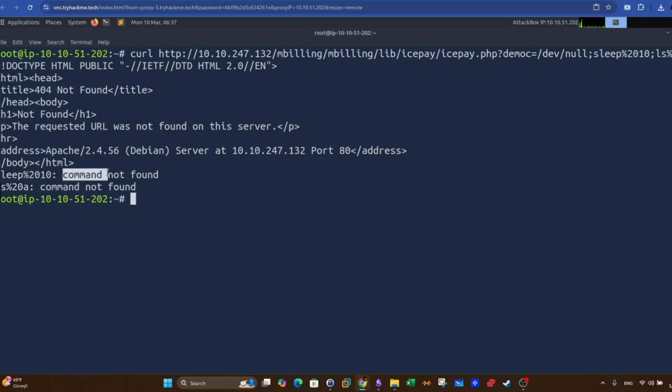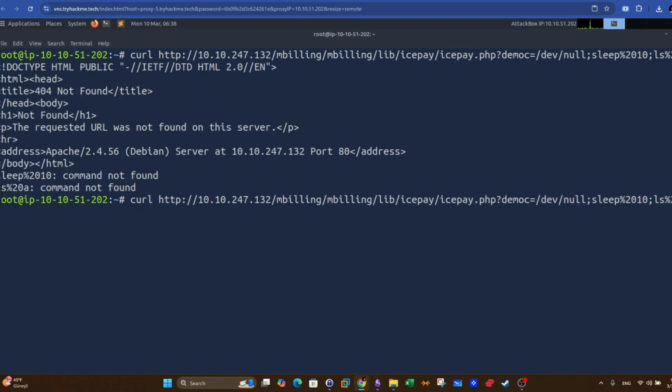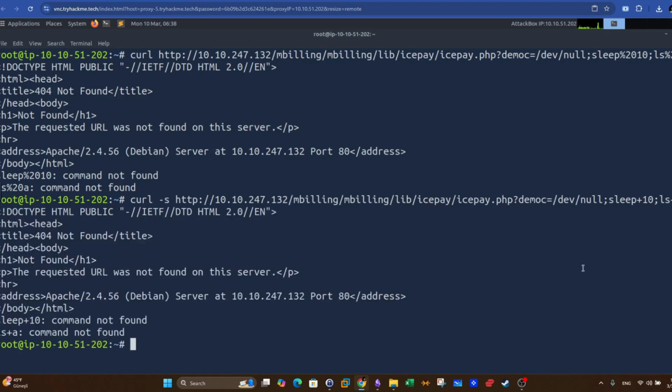So we have this response: command not found. We can remove the URL formatting, the space here, and use a plus sign. Use the same. And I'm going to use the -s. Still we have command not found.